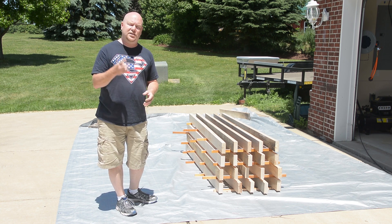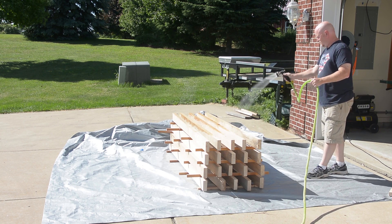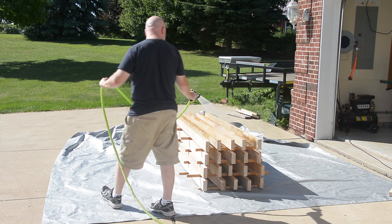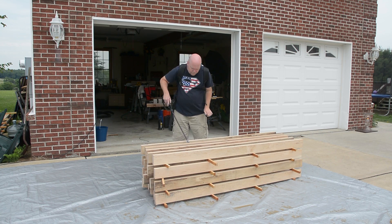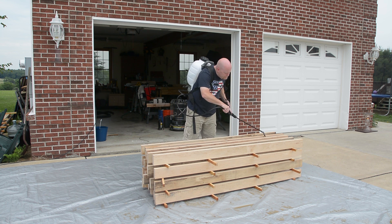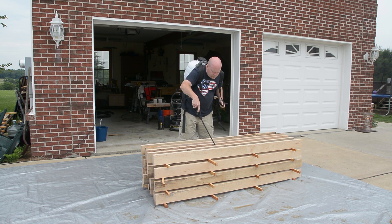All of this physically removes a lot of bugs, but it also opens up fresh surface area for step two: treatment with insecticide. Before spraying, I took the hose to my stack of wood and got it wet — not saturated, because I want it to still absorb the insecticide, but I want to start capillary action on the surface. If you spray insecticide straight on dry wood, most of it just runs off. There are two common insecticides for powder post beetle: Timbor and Boric-8, both boron salt-based poisons.